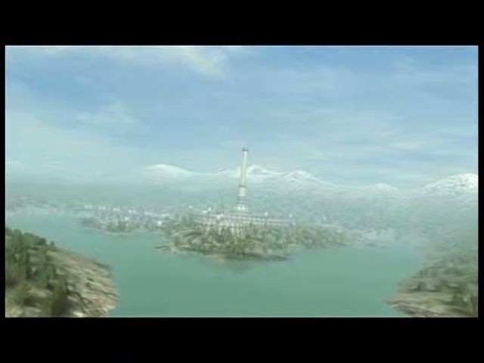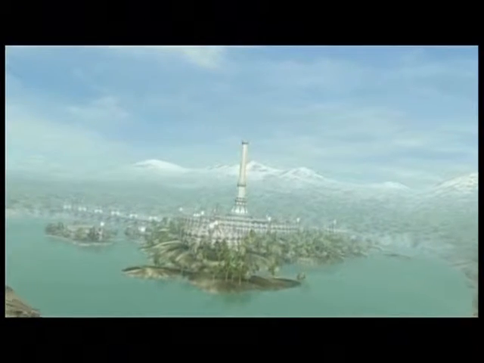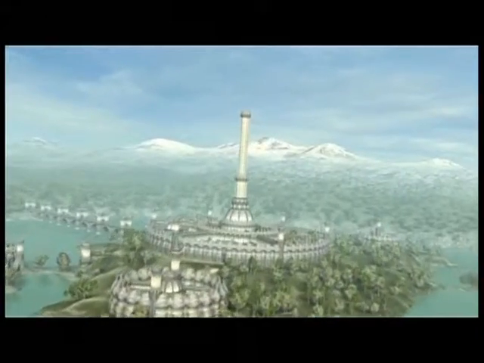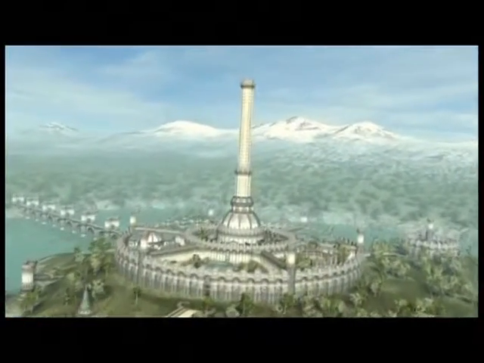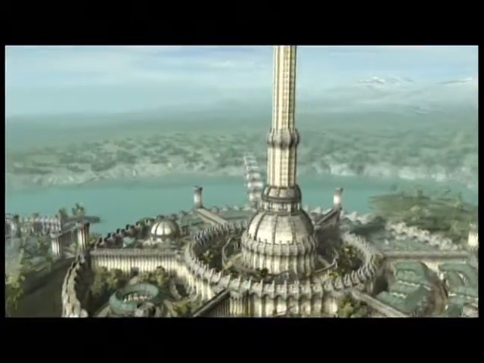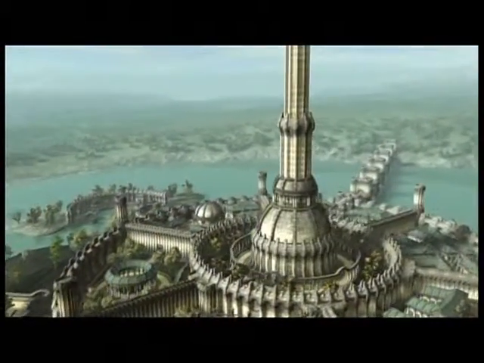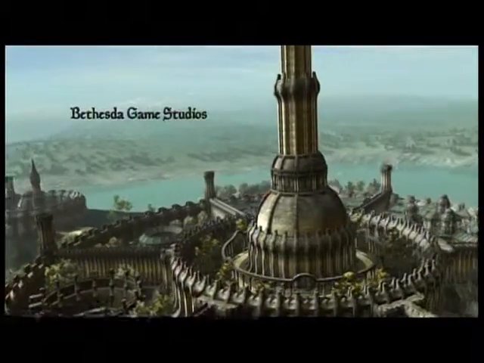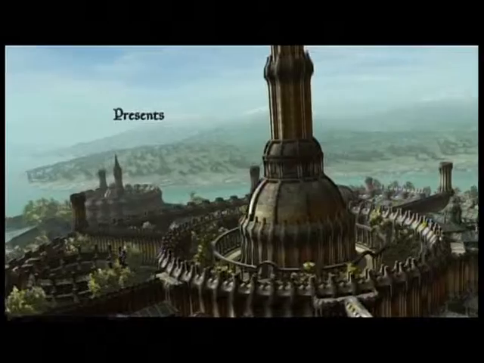Ooh, it's pretty. This is the 27th of Last Seed, the year of Akatosh, 433. Why can't you make your months more sensible? God. The final hours of my life. It never makes sense.